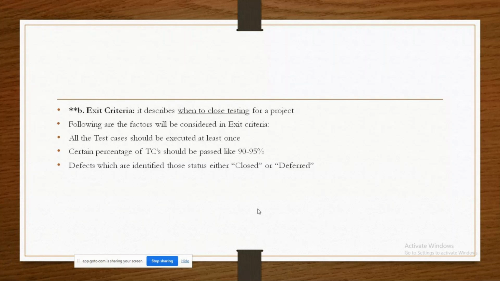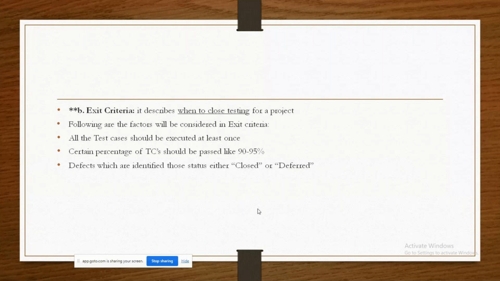And defects which are identified, their status should be either closed or deferred. Closed means whatever defects were identified, those defects are resolved by the developers. That is closed.